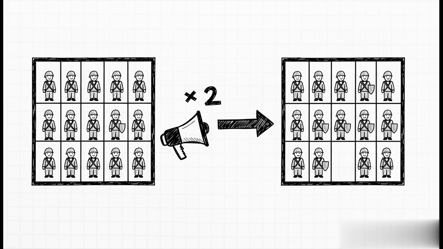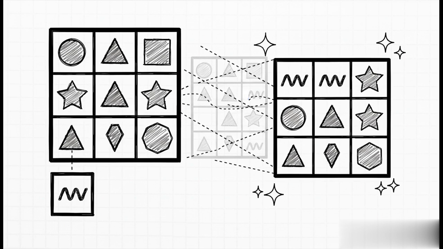No loop needed. And that leads us to another really clever trick called broadcasting. Let's say you want to add just one number to an entire array. Well, NumPy is smart about it. It effectively stretches, or broadcasts, that single number across the whole array so the math just works. It lets you combine arrays of different shapes without writing a bunch of complicated code.